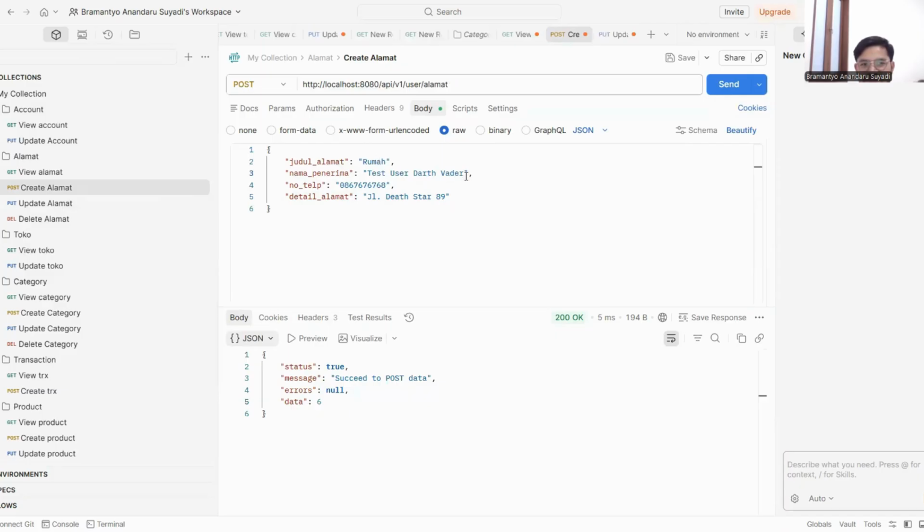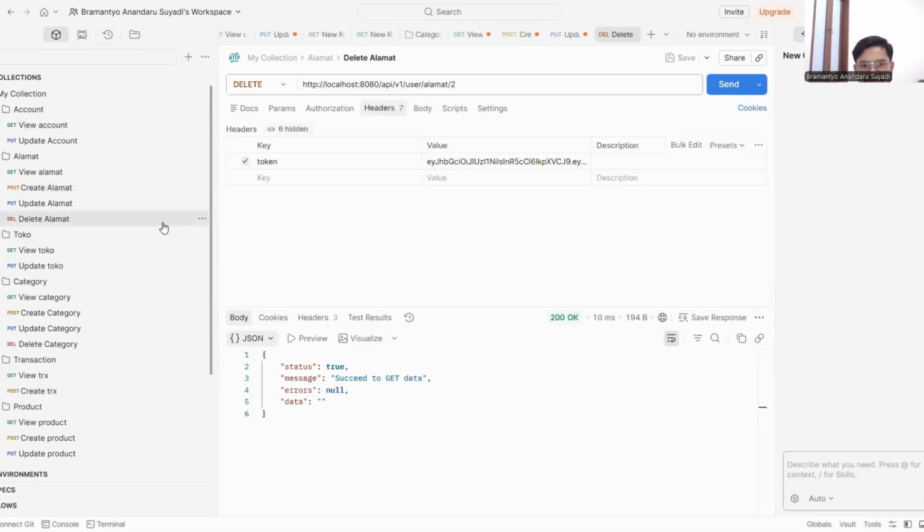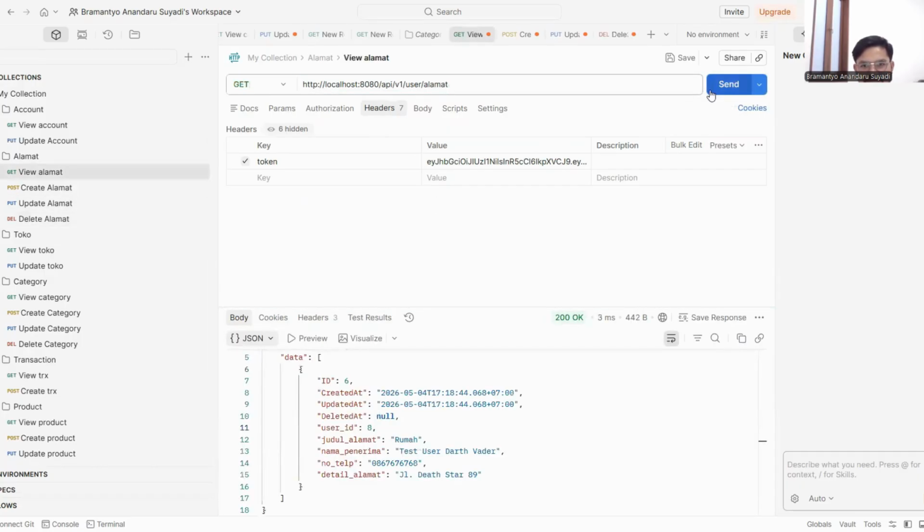You just user to delete, and this is just, yeah. Okay, 7. Oh yeah, don't forget again. I have told you guys that we need to make sure that the token is consistent. I think that's ID 7. Okay, so let's query. Yeah, we only have one address here.